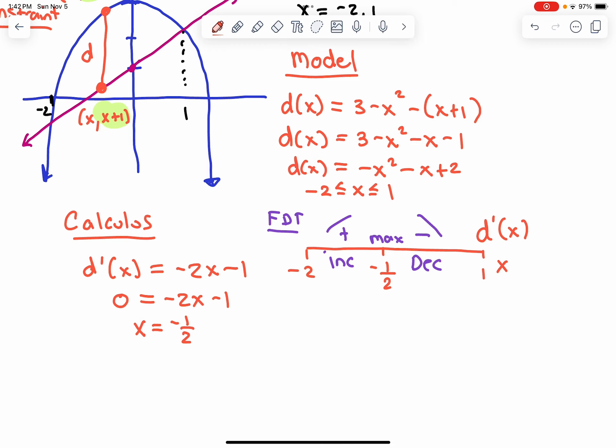The second derivative test we could also do, because we have a critical point. So this is optional, you don't have to do this as well. I know that d prime of negative 1 half is equal to 0, because it's a critical point. What I want to look at is the second derivative. So the second derivative is pretty easy to find. It's just negative 2. So d double prime of x is negative 2, which is less than 0. So together, that tells us, a negative second derivative means essentially concave down in that area. So that produces a max. This is optional, and it's a bonus remark.